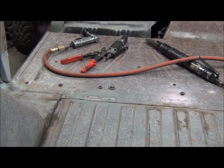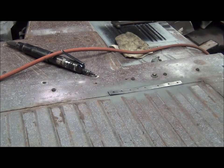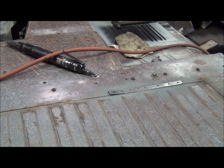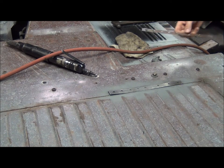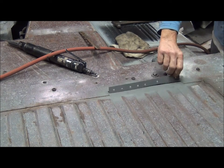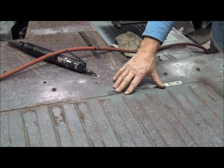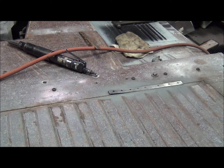And here I got the new metal ready to go in. Cut out these pieces. Just use the old one as a pattern. And get some primer on the back. So we'll burn that in. Grind her off, see how it turns out.